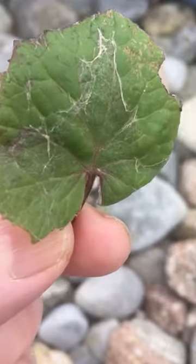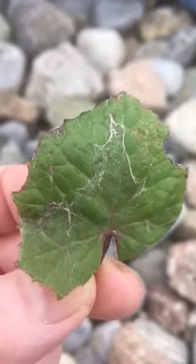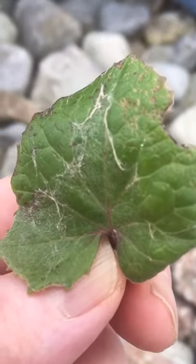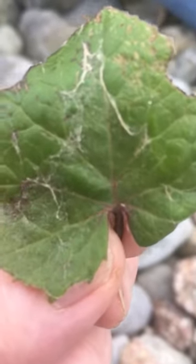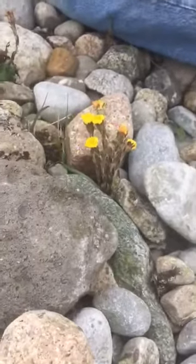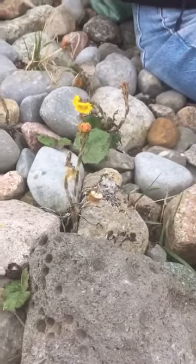So we use the leaves and the tops. It's Coltsfoot — Tussilago farfara is the Latin name — and it is a chest medicine for coughs. I definitely believe that would work, and it's heating, and you can see that. Thank you, Kate. You've just shown beautifully how we know that these things work, and it's by experience — it's experiential.